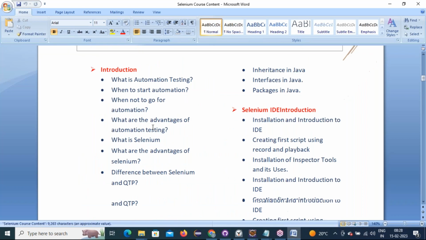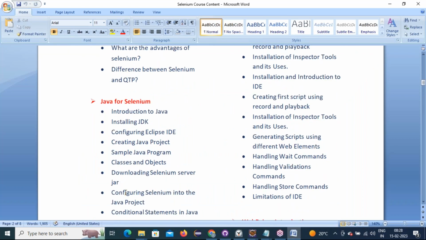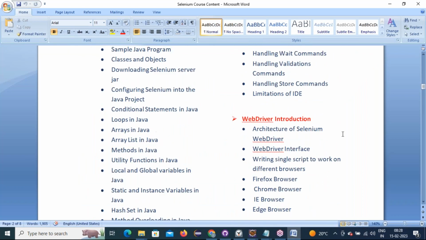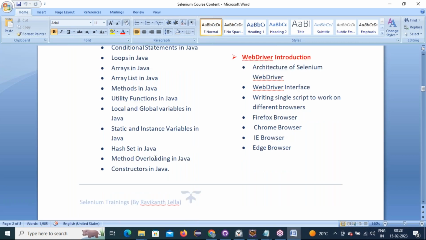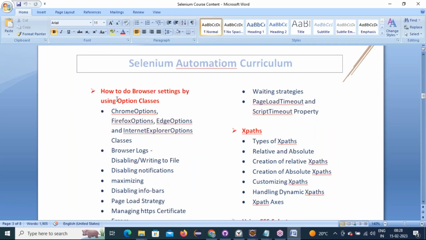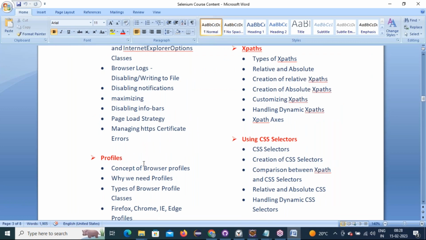So friends, first we'll talk about Java concepts, core Java OOPs concepts. Then we will come to launching the various browsers, and I'll make these browser launching programs dynamic, because launching browsers is common functionality for every project. How can we organize these scripts for dynamically launching various browsers? We'll see them. And next we come to the Options class and profile concepts.